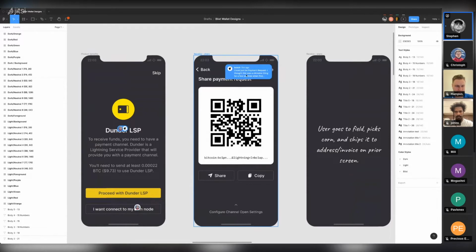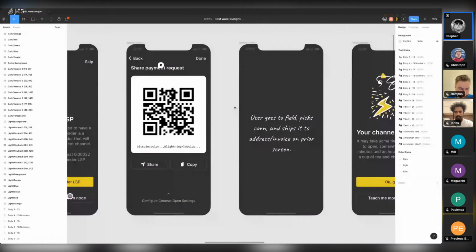Let's see what Bosch has to say here. Could just be payment request. I felt this was a clickable thing for a few seconds when looking at this frame. I'm not sure what he means. I'm not sure if he's talking about the QR code or the text there, but perhaps there's a way to improve that some more. But yeah, so the user, they fund it with their existing Bitcoin stack.